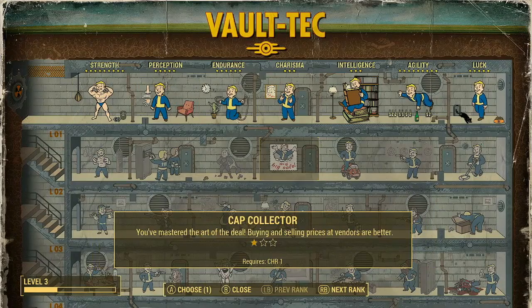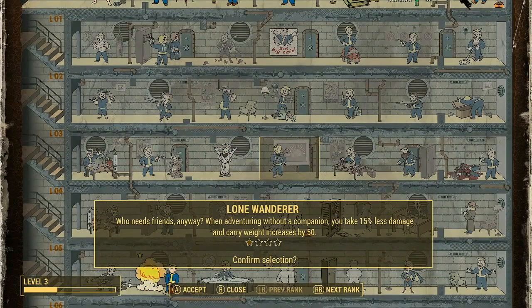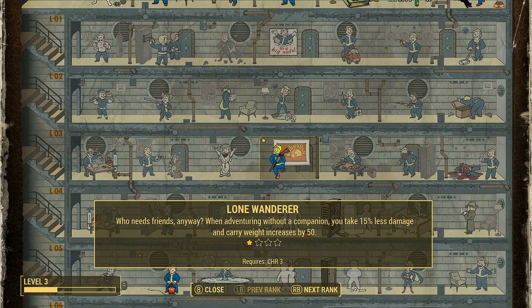So we're going to start off right now by taking Lone Wanderer. Lone Wanderer is just way too important to not take. 15% less damage, just flat out. We're going to do that.